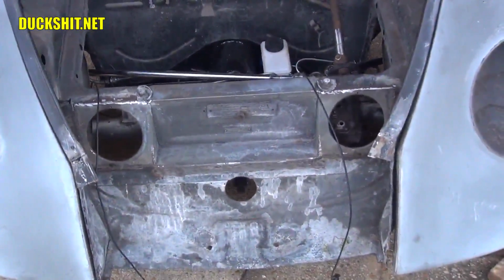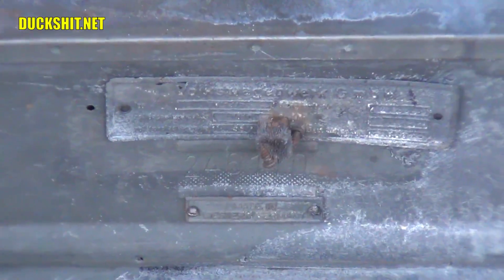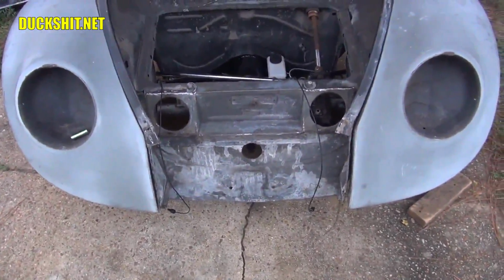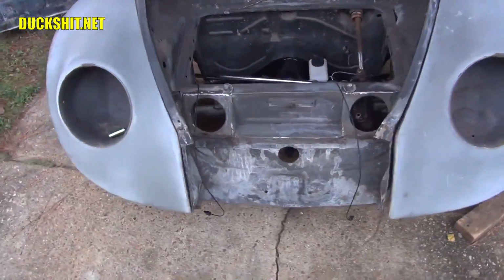I got to put my 2 little round covers back on also for the show. I see my little VIN numbers are going to stay there. There's a magnet holding one of them in. I'm probably going to take that out and put it inside my Nissan when I drag it over, just so it doesn't get lost. I didn't get to finish this trunk, but I am going to tack on the front apron and just get it held on in place, so that way it has some level of completion.